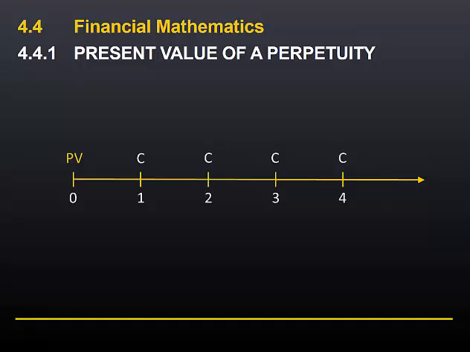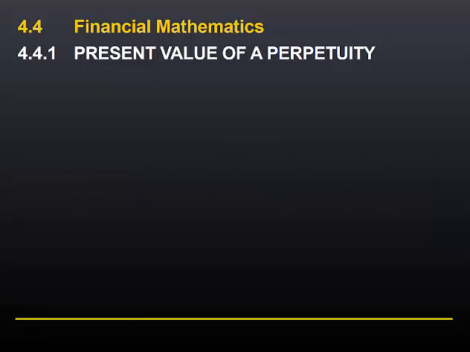Before we look at the formula that we need to calculate the present value of a perpetuity, it's important to note that each cash flow occurs at the end of each period. So the first cash flow occurs at the end of period 1, and so on. This is important because the formulas that we will use in this and the next module are all based on the assumption that each cash flow occurs at the end of a period. If that's not going to be the case, then we need to make an adjustment, and we'll talk about that sort of adjustment in the next module.